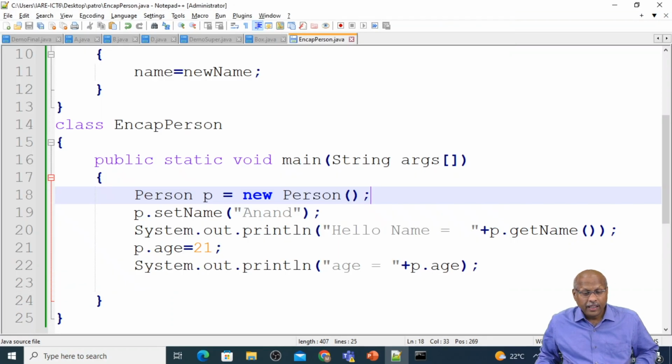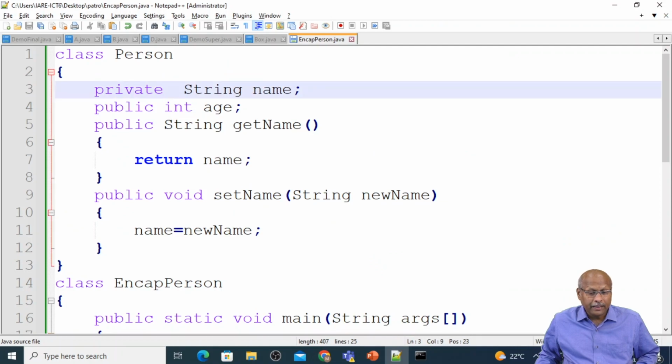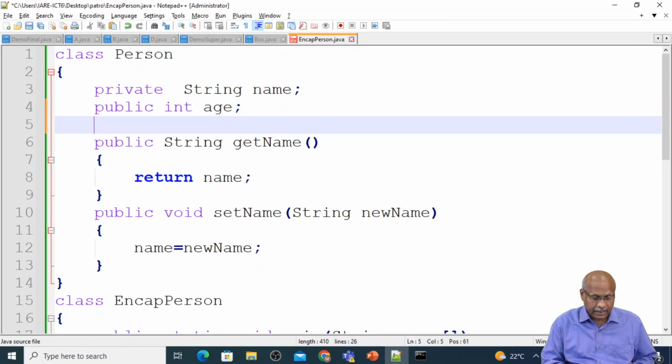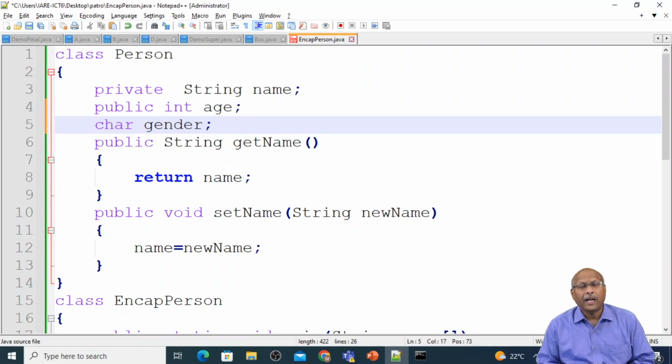Similarly, assume this is private, this is public, and one more is gender, a character. The gender of the person. Gender means either male or female. So I'll keep a single character: M means male, F means female. I want to assign it, because if I am not writing anything, this comes under the default category.